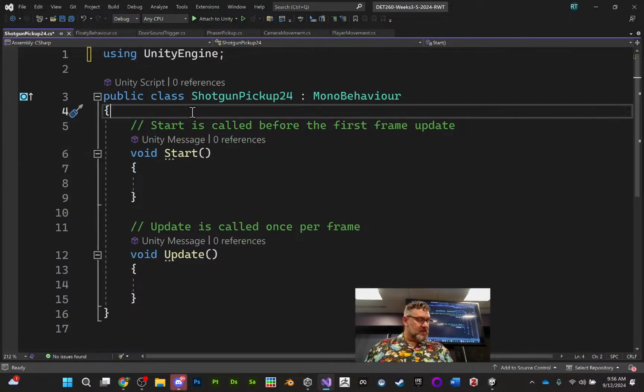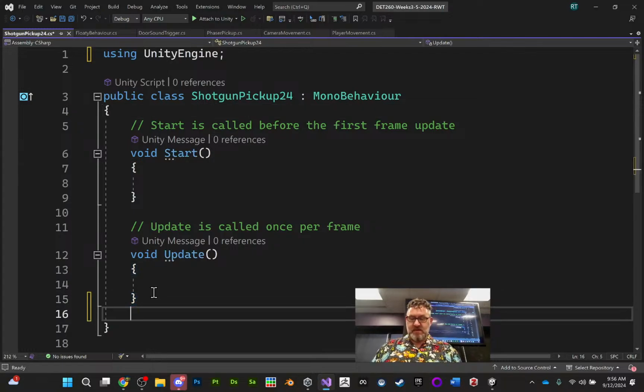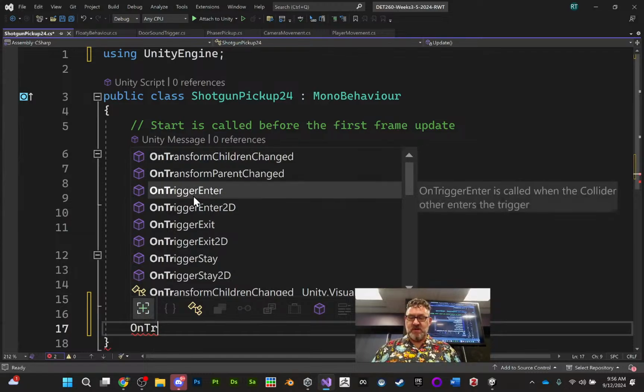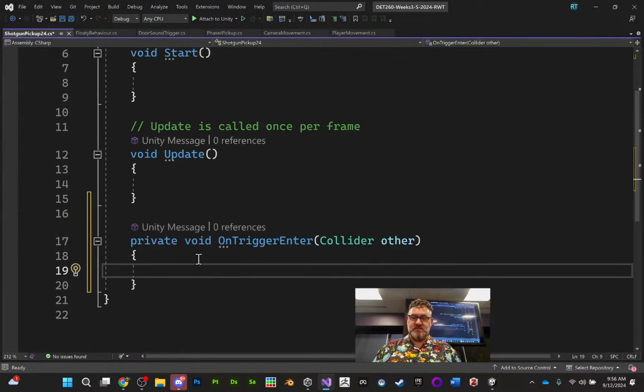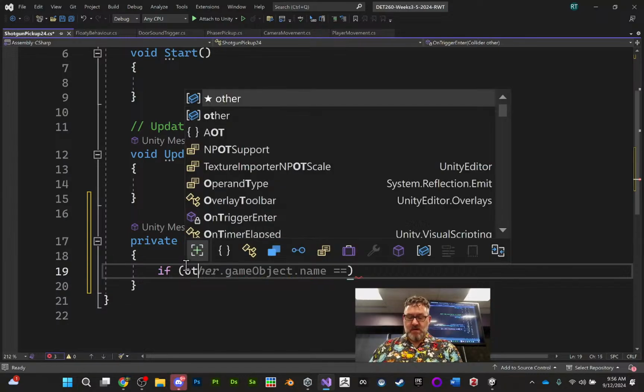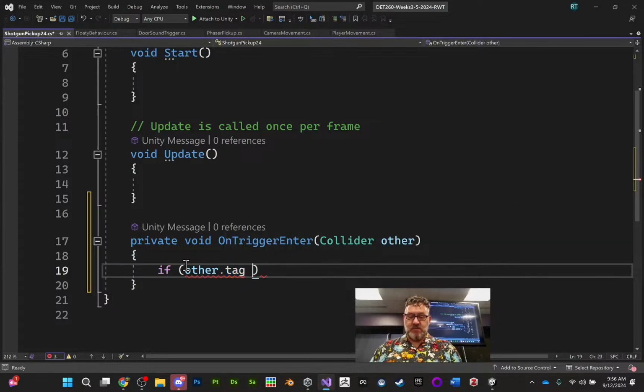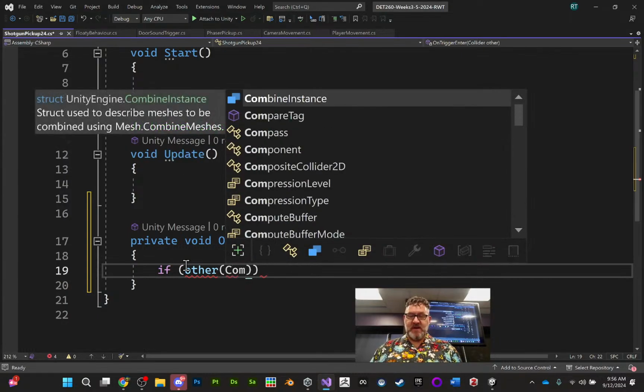All right. A couple of things. What do I need first? Well, we'll get to that later. Let's just do this part first. So I'm gonna come down here, and since I put a trigger on it, I'm just looking for, did the player hit us? Cool. Right. So if other, and here again we can do other.tag == and then give it a string, or we can do the shortcut, other.CompareTag.